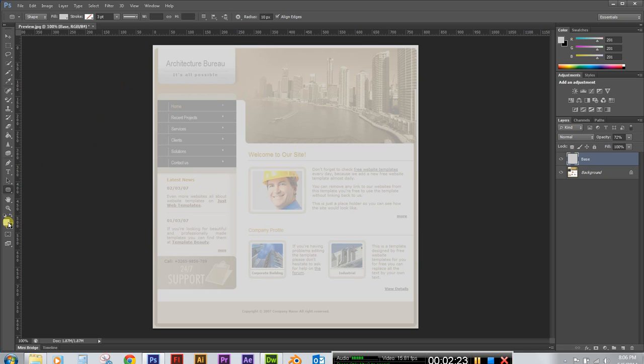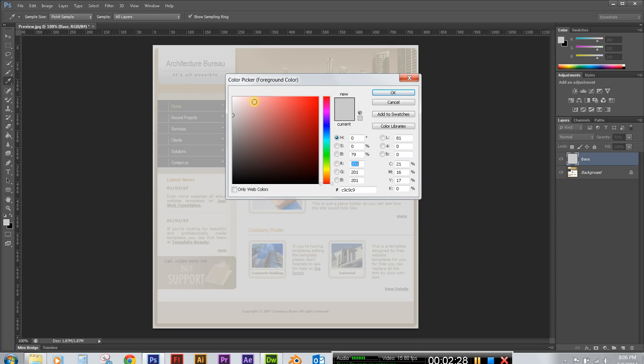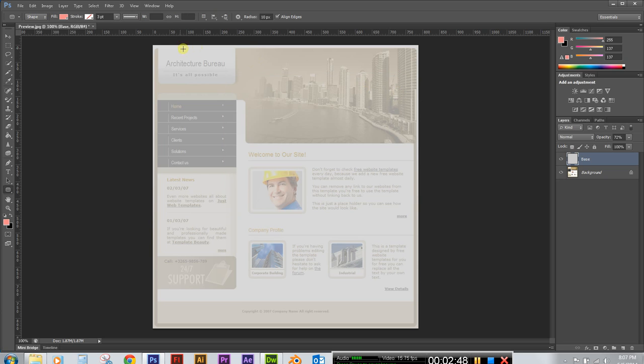And actually, let's change our color first before we do that. I'm going to make a light reddish color for this. As you start creating it, you may want to change the color scheme, and you can do that after the fact later. But I'm just going to pick this color for now. Click on OK.